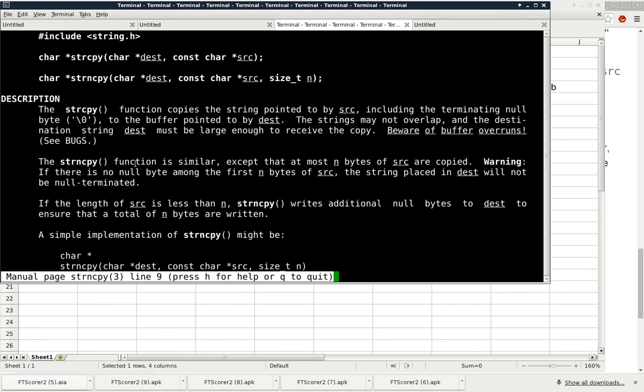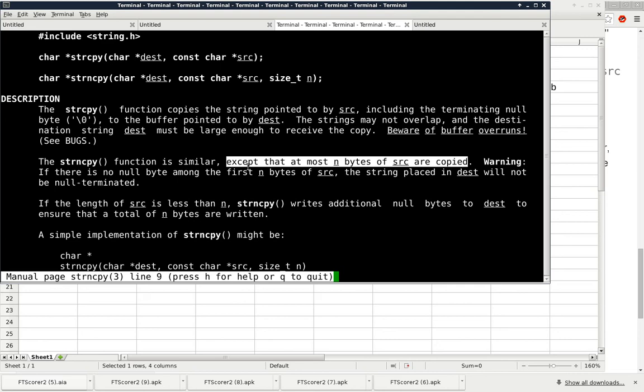strncpy is similar, except that at most n bytes of source are copied. Now this is the major difference. This is what is going to save the day: in the case that we cannot find a null terminator, we'll still have a secondary safety net and copy only up to this many bytes, even if we cannot find the null terminator.